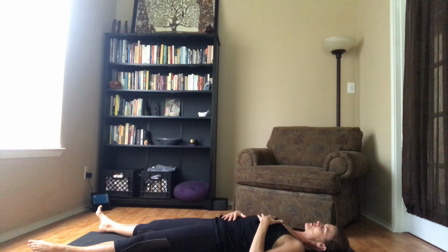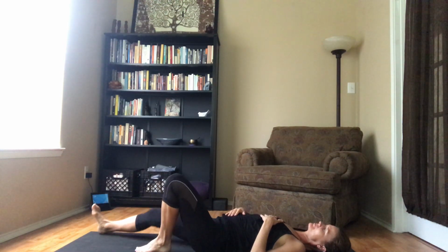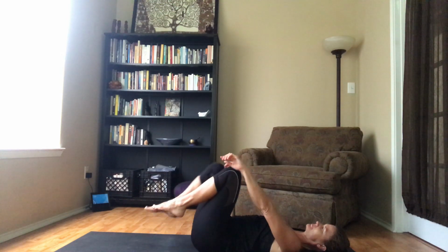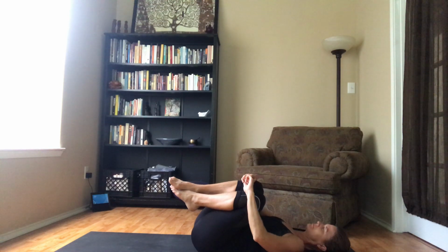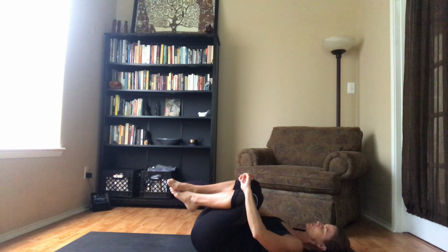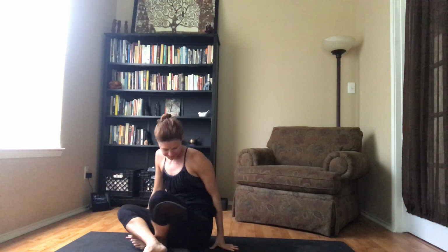And you can stay right where you are. You can roll to one side or the other if you like. You can also start to wiggle and stretch a little bit. Deeper breath. As you're ready, making your way up towards a strong seat. Eyes can be open or closed.